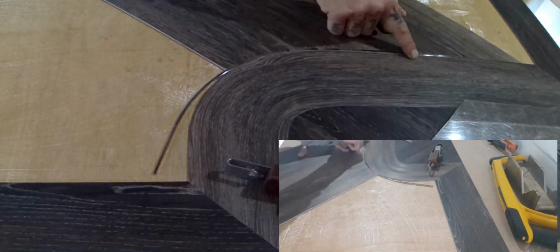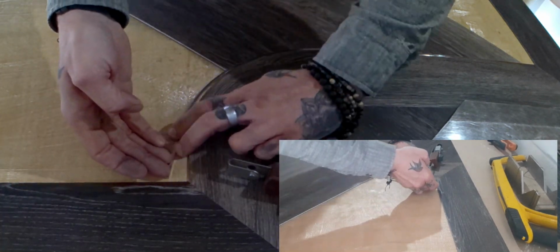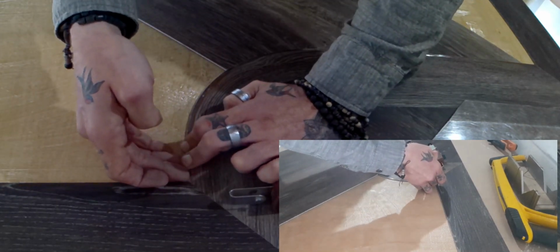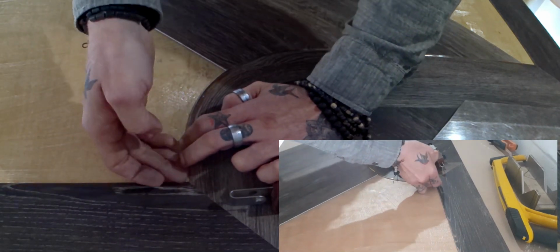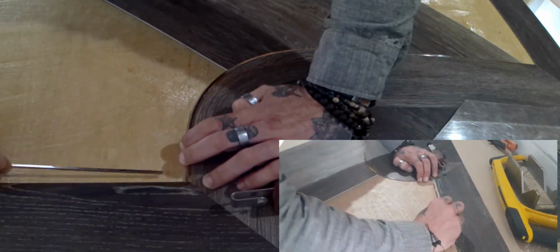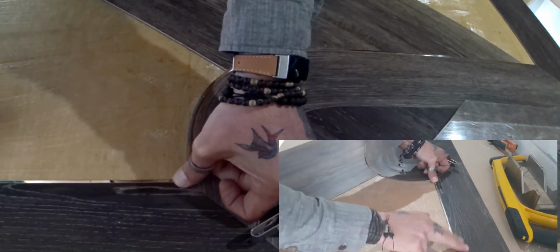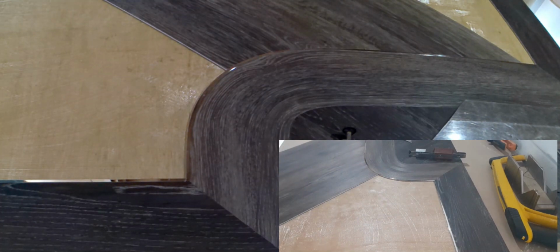Once I've got these in place, they're just locking that first section in. Again, this is always going to want to spring out until it's got that LVT up against it. So what I need to do is now get this piece into there. So I'll just use a temporary off-cut. You can put one in if you want. Holding that in place.